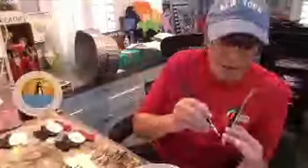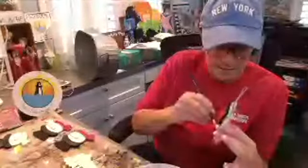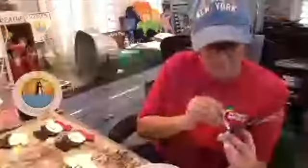This tin, that's for an order. I have to put daffodils on it. It's going to be an anniversary present. It was ordered on my Etsy. I'll probably do that later.